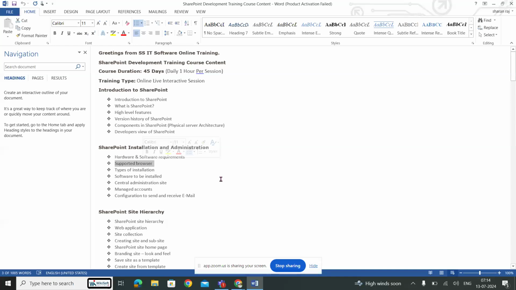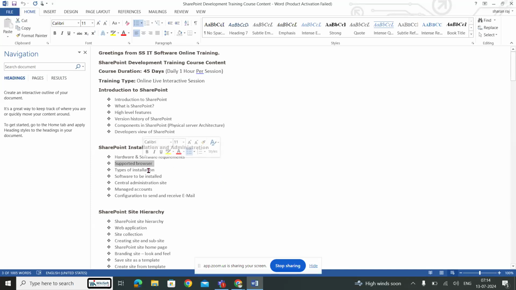Supported browsers: what browsers does SharePoint support? Microsoft Edge is the main supported browser, and also Chrome, Mozilla Firefox, and Internet Explorer.